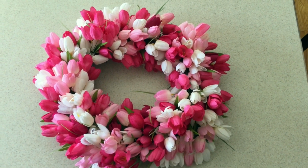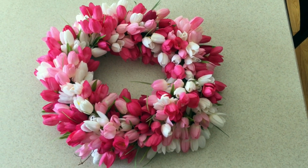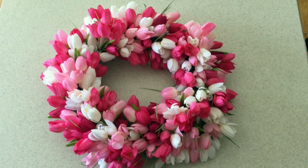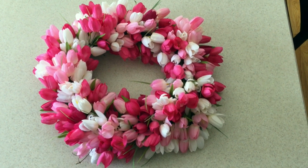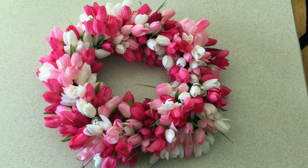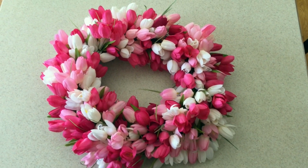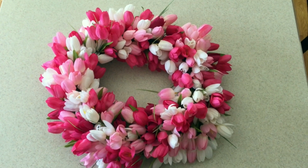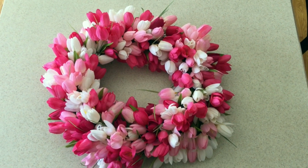And I just had to make sure as I went through that I stopped and kept paying attention to the coloring, that I was mixing all the colors in. I didn't want it to be too much of one color in one area. So I think this is beautiful. I don't do a ton of color inside. I do a little bit, but this will be gorgeous on my front porch on the screen door. So I think this turned out so good, and it was so easy to do.